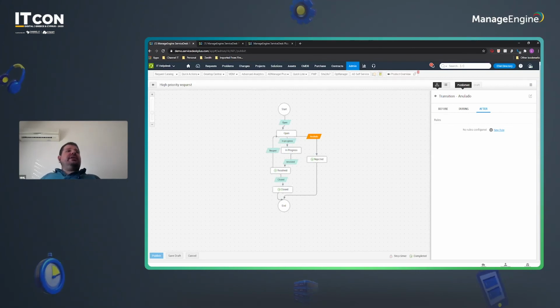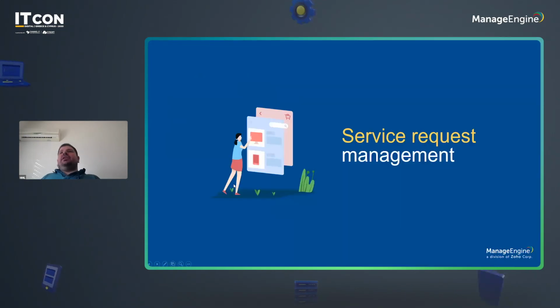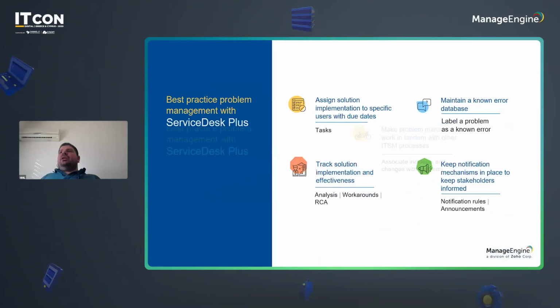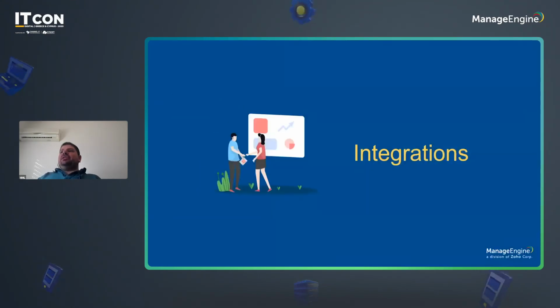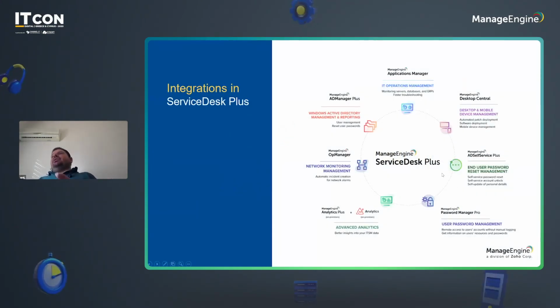Now, before I end this, I would just like to cover very, very fast the end of my slideshow: integrations. So we have many integrations with many other ManageEngine products, management products, and third-party vendors. Through the APIs that the system provides, we can manage and handle third-party integrations like, let's say, Jira, SCCM, and of course the native integrations that are built inside the system. If you work with ManageEngine, we have Desktop Central for managing the desktops. We now have MDM, with which we can manage the mobile devices from the same console and have various actions from inside the console to the endpoints.